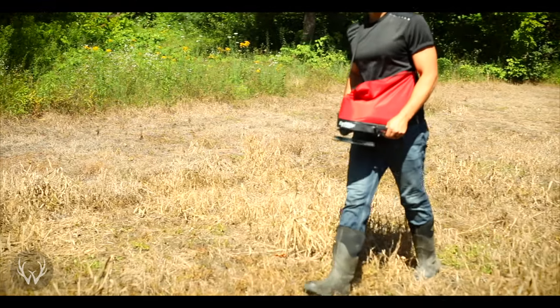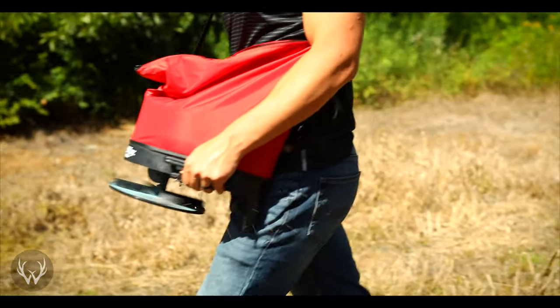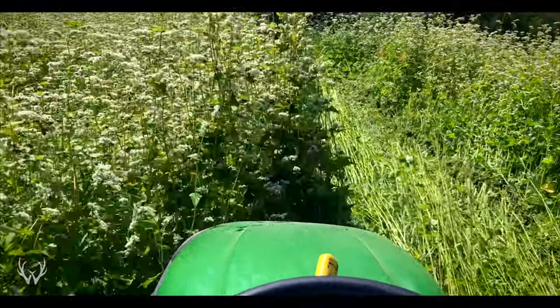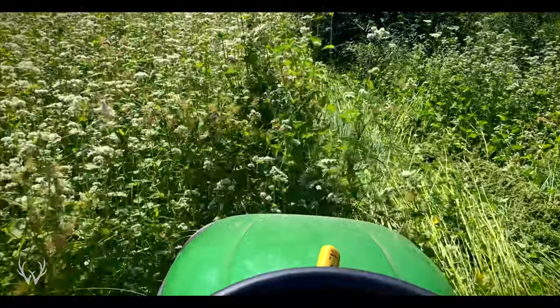If you're using the herbicide approach, you really don't need to do much besides broadcasting your clover seeds into that dead thatch just before a rain. And again, if you're using the buckwheat method, all you need to do is seed into the standing buckwheat, smash the buckwheat down, and then spray the buckwheat with glyphosate.